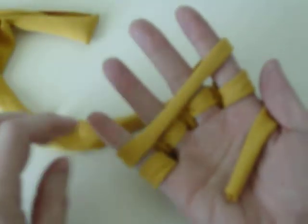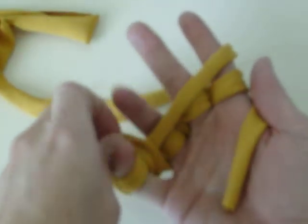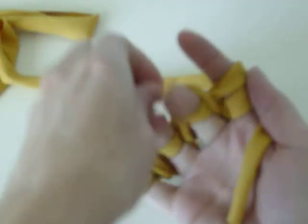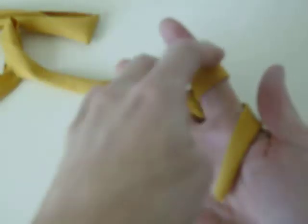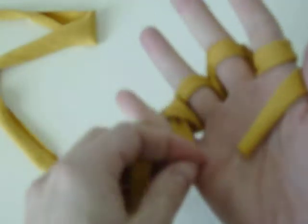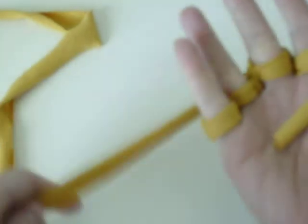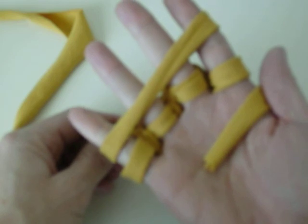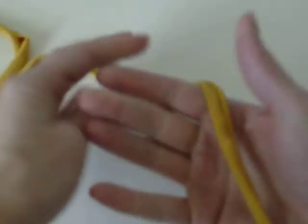Next we're going to go around again. Loop it around, and you're going to do it again, and again, and again. Do you see what we're doing here? Now you're going to go around, make sure those go back down, go around again. That's for the 4-finger loop. I'm going to show you how to do the 2-finger one, and then you guys can figure out the 3-finger one on your own.